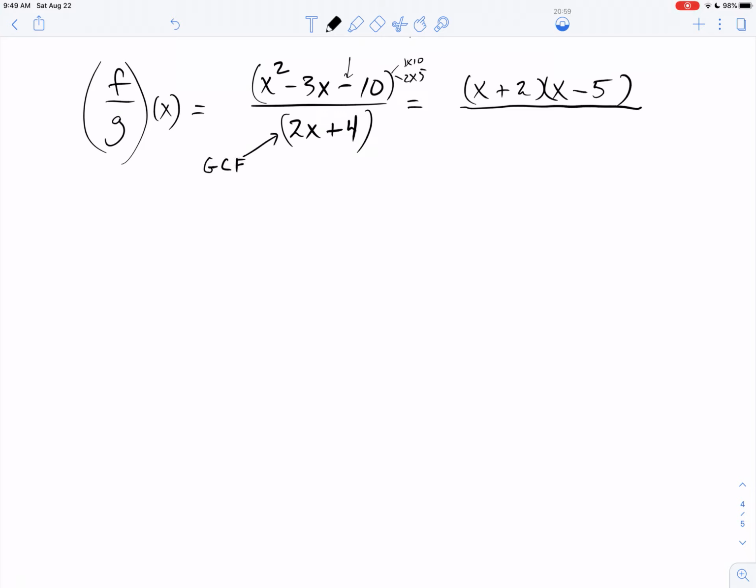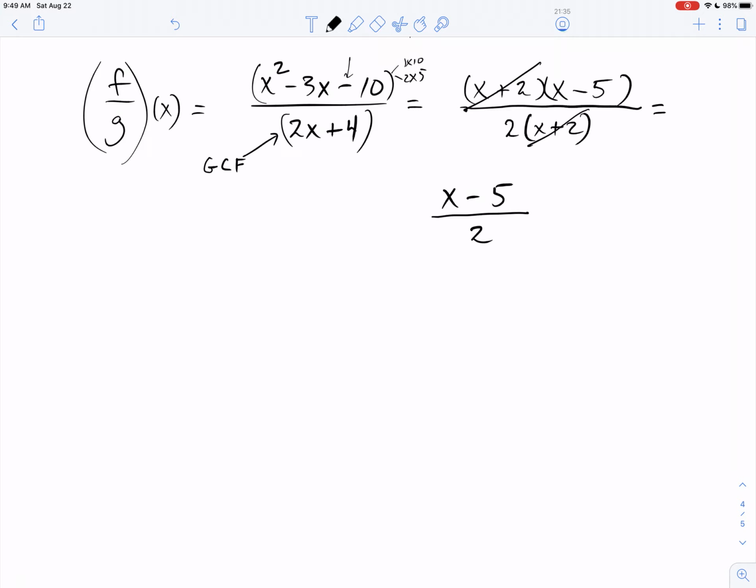extremely suspicious whenever I see a GCF, because I could take a 2 out of the bottom, and then I'd get this. And this was that one worksheet in the summer packet where I could then reduce this because a binomial can reduce a binomial. Trinomials don't pick on binomials. Single numbers don't pick on binomials, whatever. When they match exactly, you get to knock them out. So what's left in the top? X minus 5. What's left in the bottom? 2.